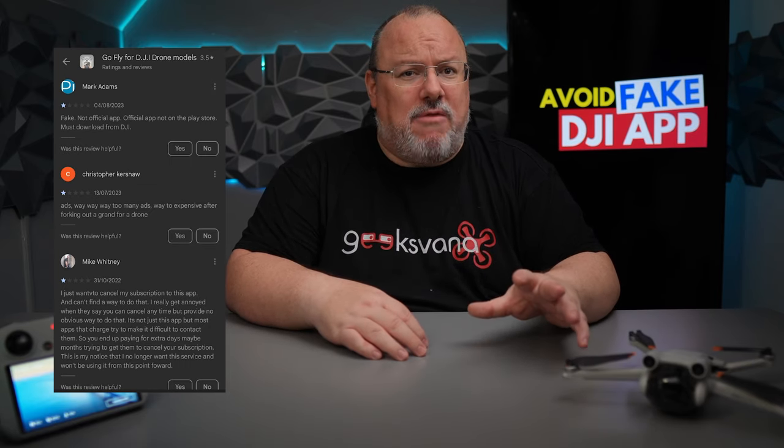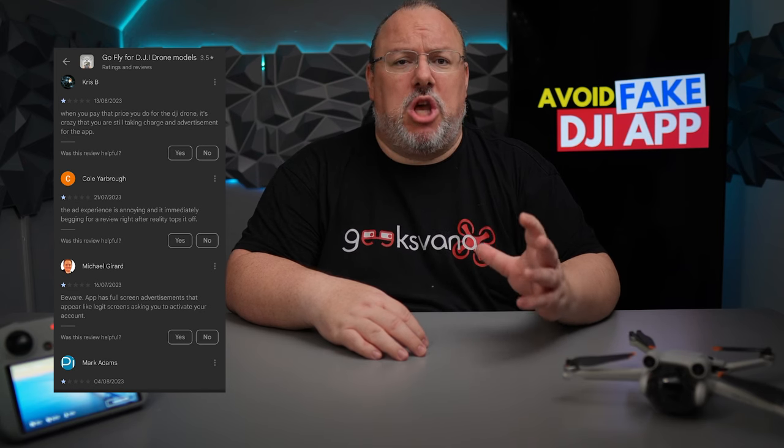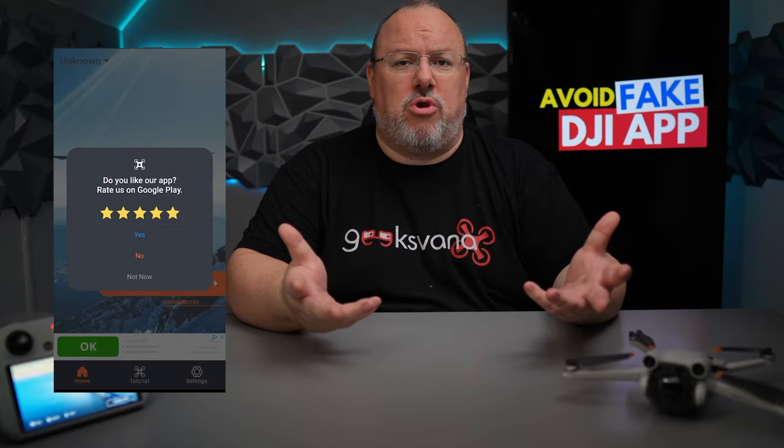The highlight, the key reason, is safety. The vast majority of reviews from users shows the app is constantly popping up ads and restricting the use of features behind paywalls, sometimes even during flight, leaving the pilot to scrabble through ads to gain control of the app and therefore full control of the drone again. This simply is not safe.